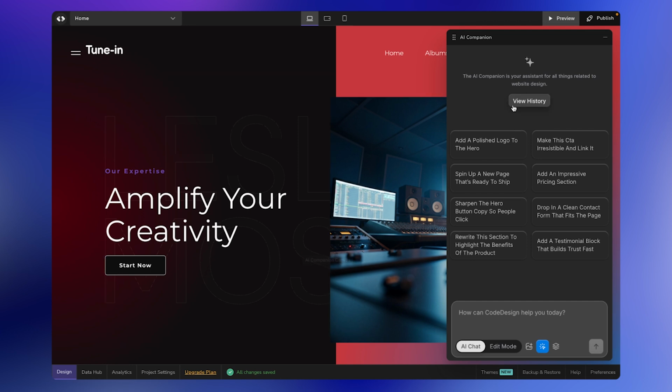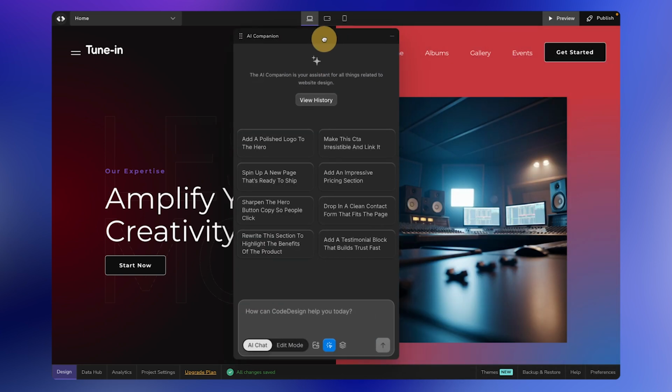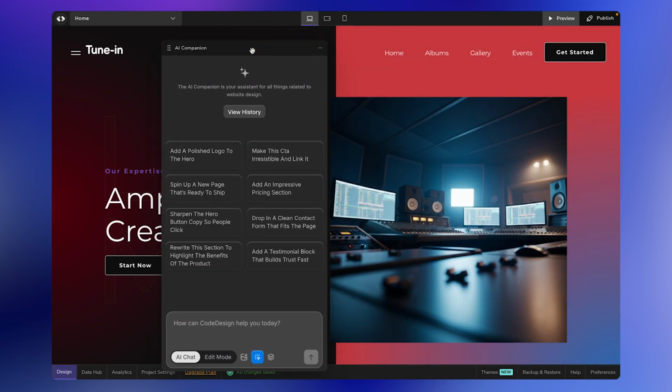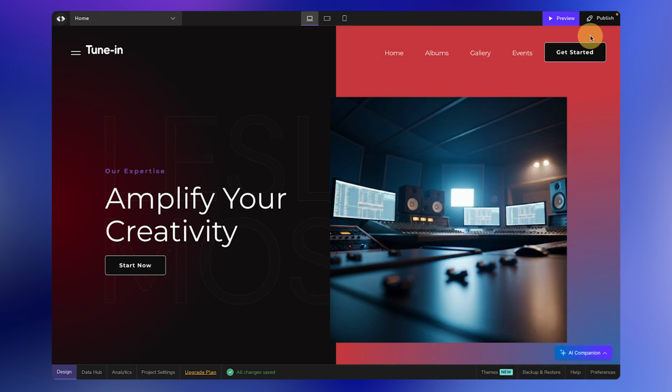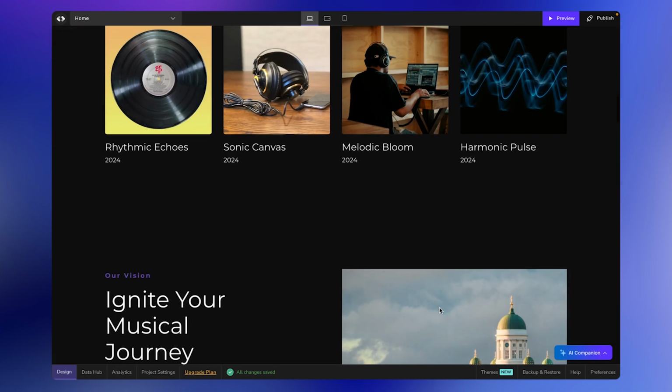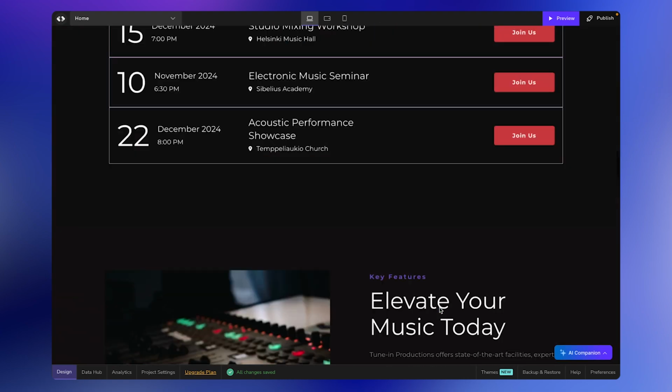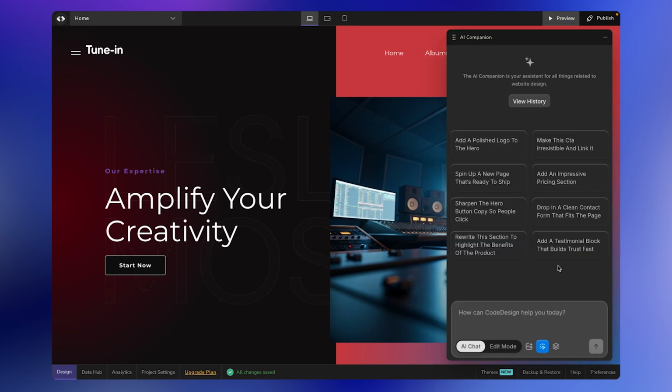Now the project is being prepared to be edited with AI Companion on the canvas. This deployment process will take a moment to set things up. And voila! The AI Companion is now ready to use on the canvas. As you see here, the AI Companion can be moved freely around the canvas by clicking and dragging like this. And if you need to review the canvas, you can minimize the window by clicking here as well. It will be minimized to this button here on the bottom right of the canvas. Once you are done reviewing the page, you can come back and click on the AI Companion button like this to bring it back up.